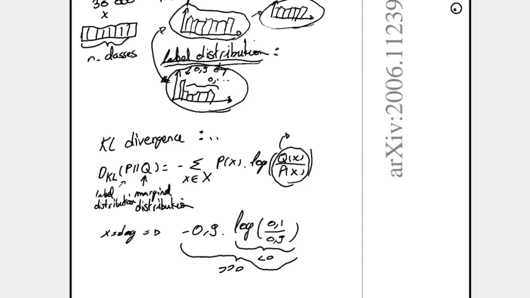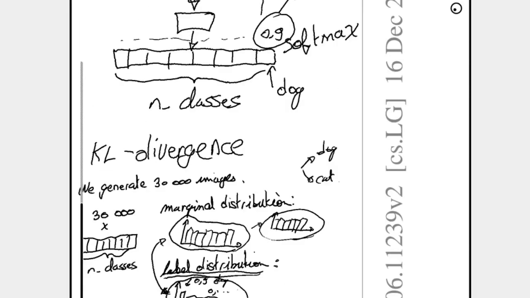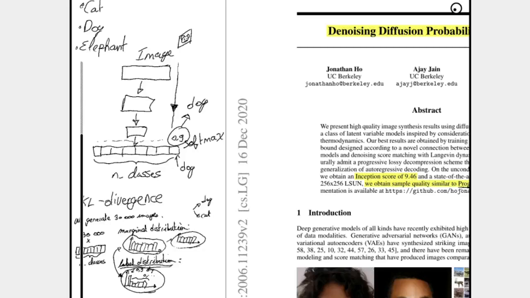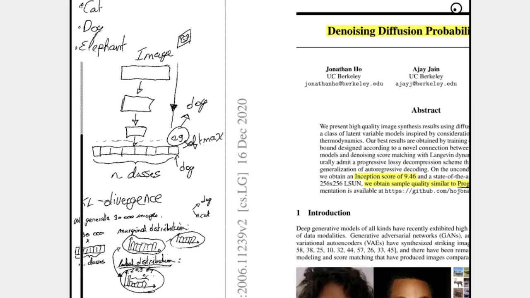And so what I mean by this is, basically what it measures is how different these two probability distributions are. If you want to dive a bit deeper into the KL divergence, you can have a look on your own. Basically where I wanted to come at is that the KL divergence used on the output layer of the ImageNet is pretended to be a good estimation of the quality of the generated image, but you can quickly think of a lot of limitations of this kind of metric, right?